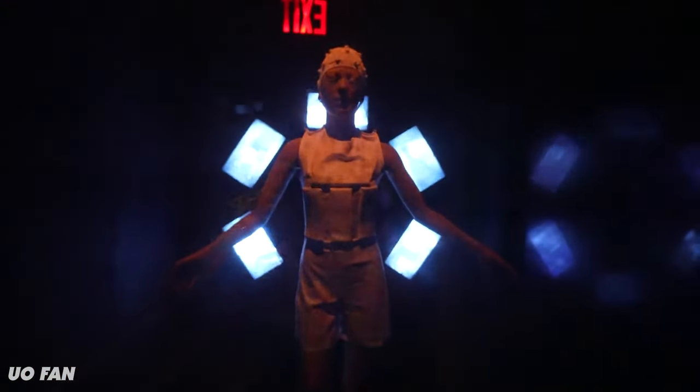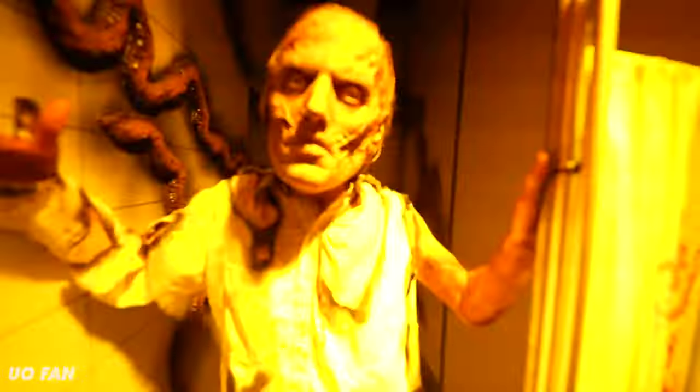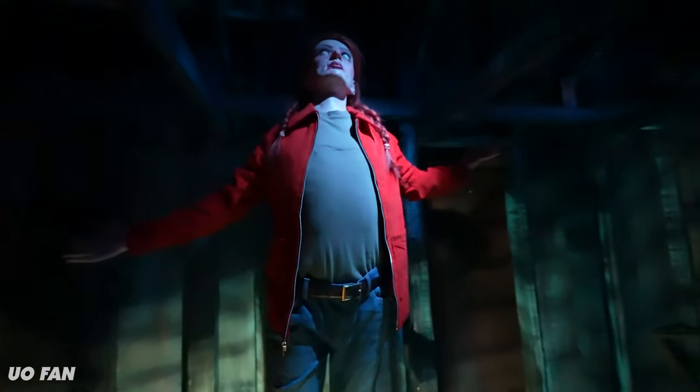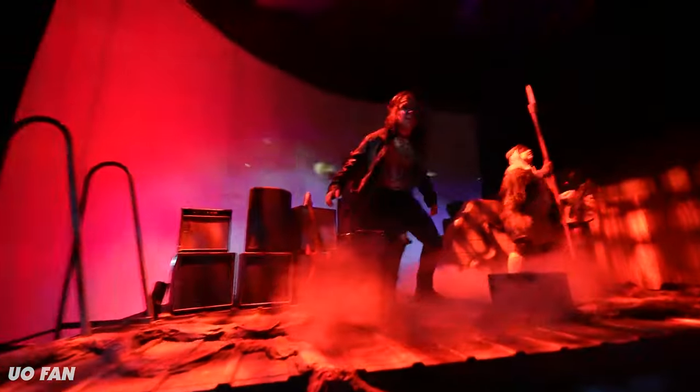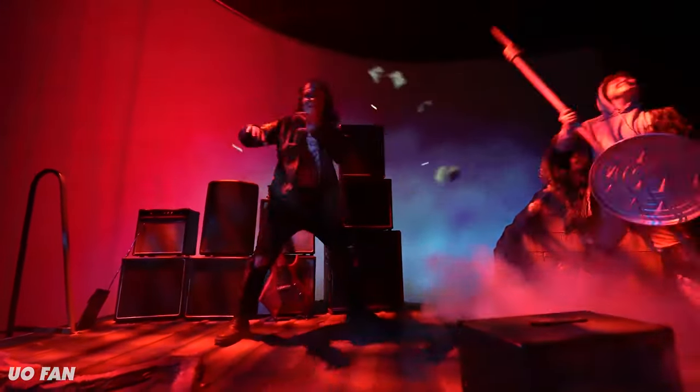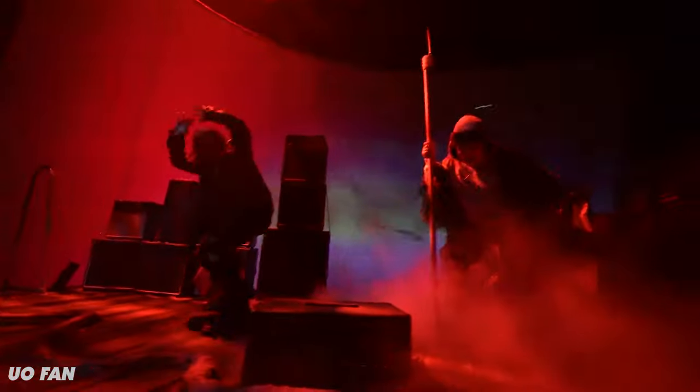The smaller scale, more one-on-one scenes, like the 11 and 1 moment, like the moment later with Steve in the trailer, like the moment with Lucas and Max and Jason at the end. Those smaller scale moments I think are really, really detailed, while the bigger moments like Vecna's Mind Lair and the Master of Puppets scene, as cool as it is, feel a little more lackluster because they don't really have the room to create these super detailed sets. They're really leaning on things like projections to create that scale, which again is totally understandable, but it does kind of take me out of it personally.